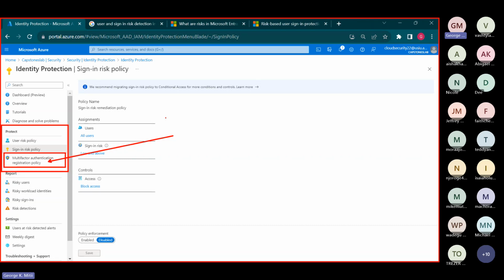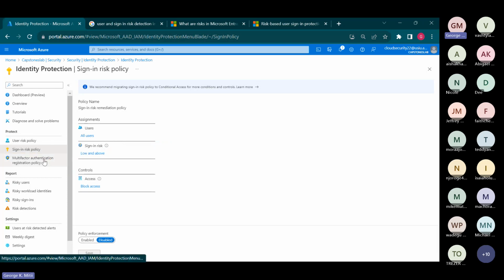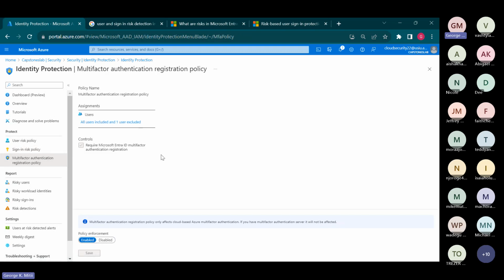That's always required. It should be required on that very initial phase of your user signing up. That first instance that they try to sign in, they should set up MFA at that point. And this is where you can set that requirement. So once you click on the multi-factor authentication registration, this is what I was trying to show you, I think it was in week 6 or 7. So once you click there, you need to select the category of users that this policy or rule applies to.